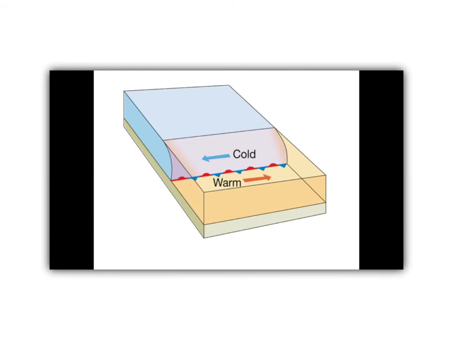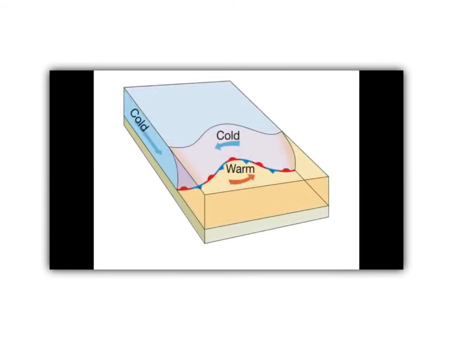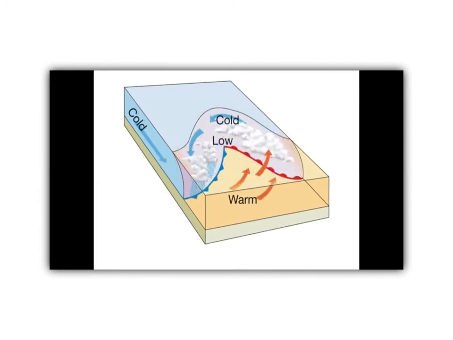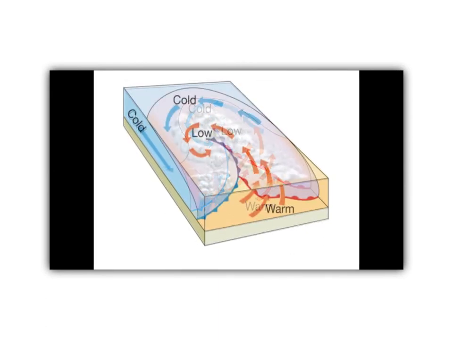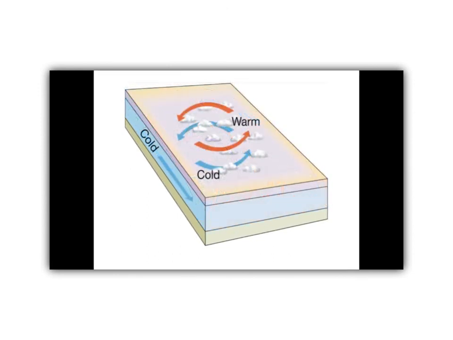So I'll see if I can go back and play that one more time for you. Stationary front, stage 1. Our wave forming, stage 2. Stage 3 is our cold front and warm fronts. Stage 4, you barely have that occlusion taking place where the cold air is pinched underneath. Stage 5, more occlusion and more rising, cooling, and condensing. See how the warm is going to the top. And stage 6, stable conditions where warm is at the top and cold is at the bottom. So that's your 6 stages of mid-latitude cyclone, also known as an extratropical cyclone.